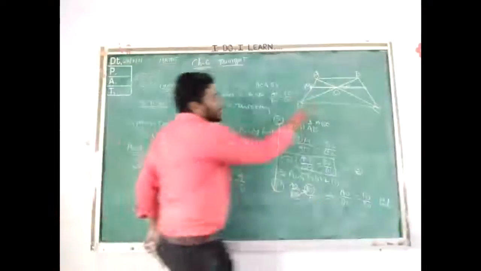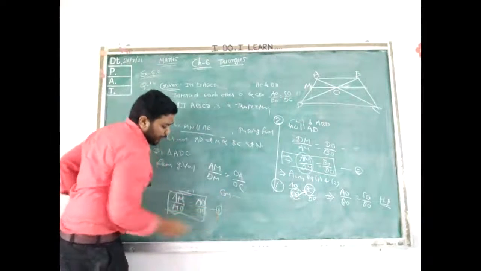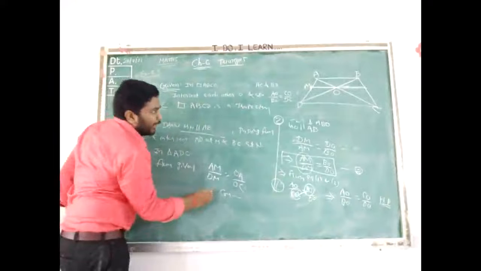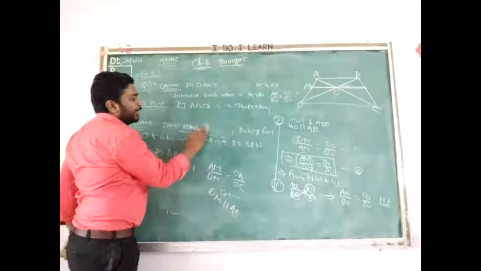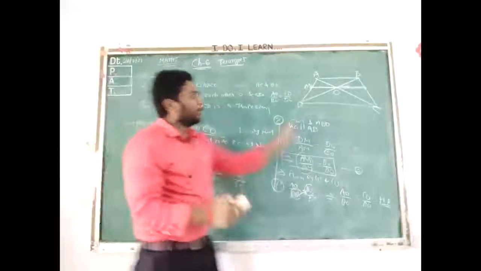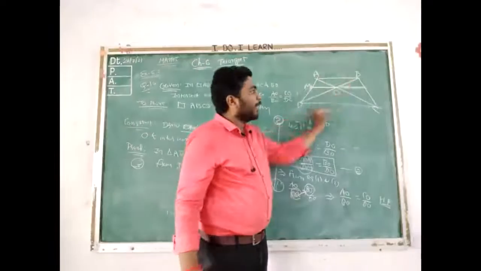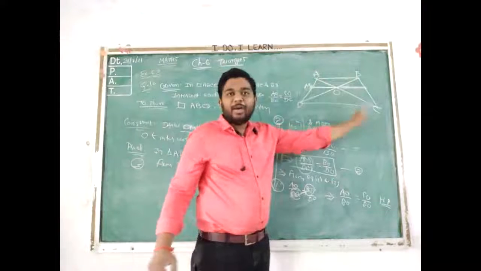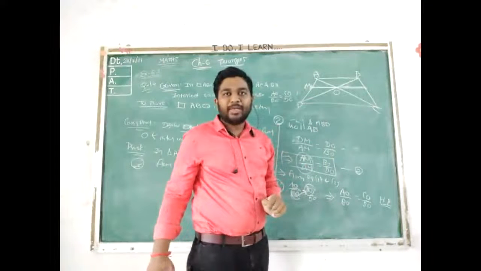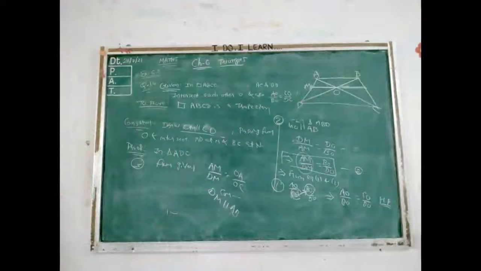So what we can write, this MO is parallel to AB. According to this, by the converse of the theorem, we can write that OM is parallel to AB. So what did we do in the construction? OM is parallel to CD, this we constructed. But what did we get? OM is parallel to AB. So if these two were parallel and now these two are also parallel, what does it mean? AB is parallel to CD. Now that AB is parallel to CD, that means this is a trapezium, because in a trapezium one pair of sides is parallel. Hence proved. Is it clear or not?